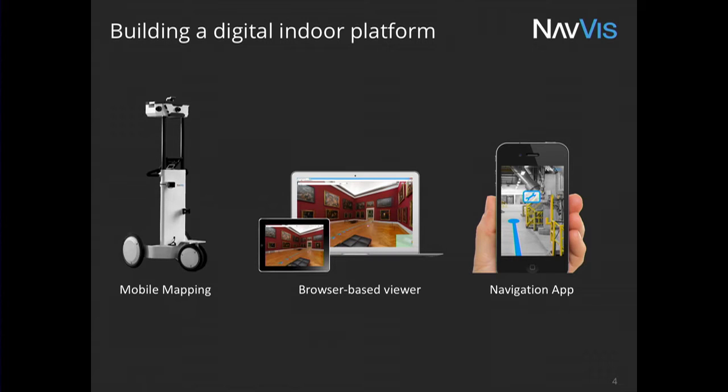Unfortunately, you can't just fly over buildings with an airplane and map them — you really have to go inside. To this end, we have developed the small mapping system we call the M3 trolley. It's actually equipped with laser scanners and cameras, and as you push it through the corridors, it records a photo-realistic 3D model of the environment in a very fast and efficient way, so that you can easily scan 30,000 to 50,000 square meters in a single day at regular walking speed.